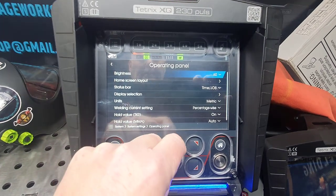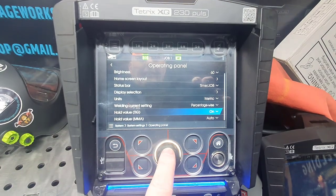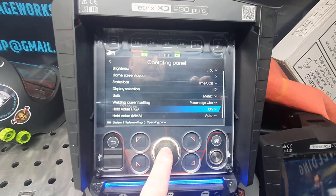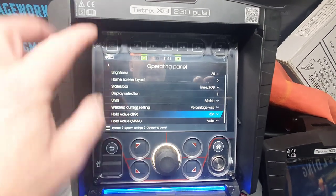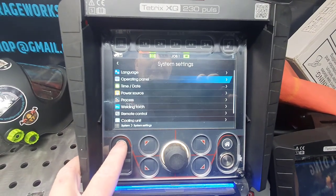Panel. It does get a bit quicker, guys, in a bit. Hold value TIG. Not so sure what that's for, I'll be quite honest with you. I've had a look, not so sure. So we'll leave that. I don't want to tell you any wrong information.